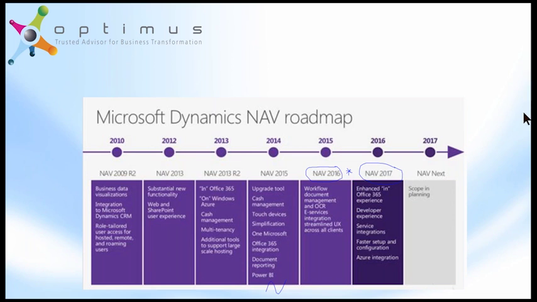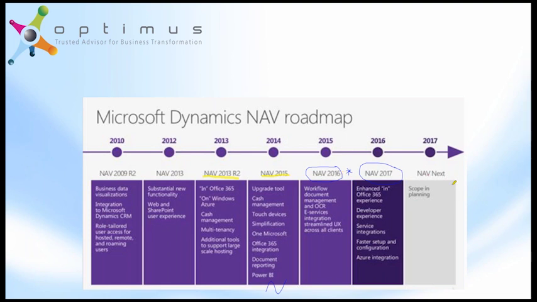NAV 2015 and NAV 2013, they're still being supported by Microsoft in what I call a reactive support. So there's no service packs, no bug fixes. You know, you can do what-if questions, functionality questions, a little bit of support here, but it doesn't have those fixes, newer functionality.